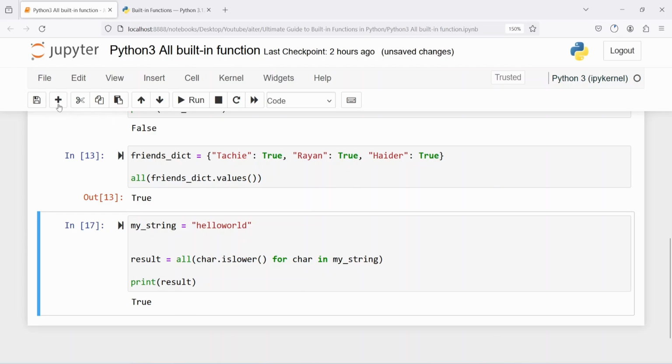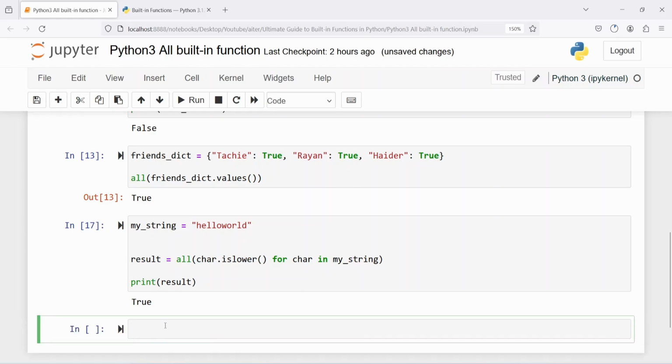In the last example, we're just going to use it on a set. So I'm going to define a set, my_set, and you're going to throw in maybe 1, 2, and then 3.